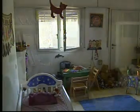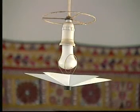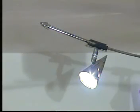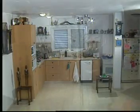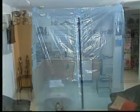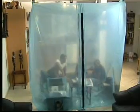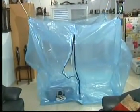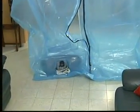First of all, find the most suitable and convenient place to erect the tent in your house. Please be aware of light fittings, various heating appliances and sharp instruments that could damage the tent. When choosing a place to erect the tent, please take into consideration that the dimensions of the inflated tent are 2.5 by 2.2 by 2.5 meters. It is important to measure the space to make sure there is adequate room for placement of the tent and entry and exit from the tent.